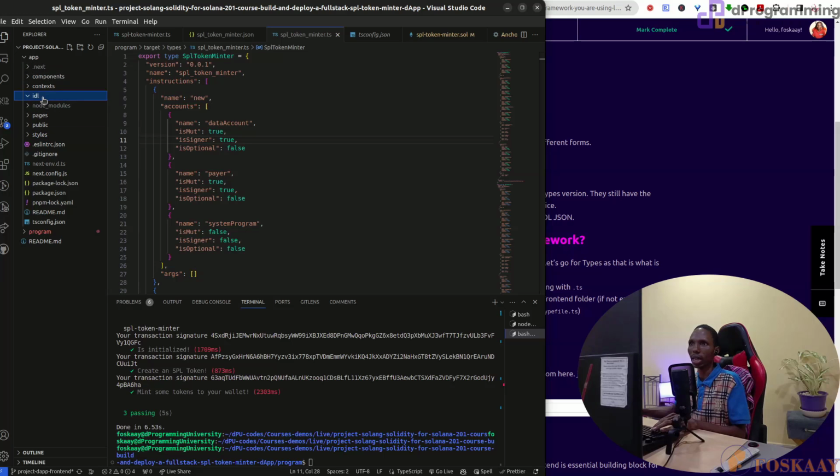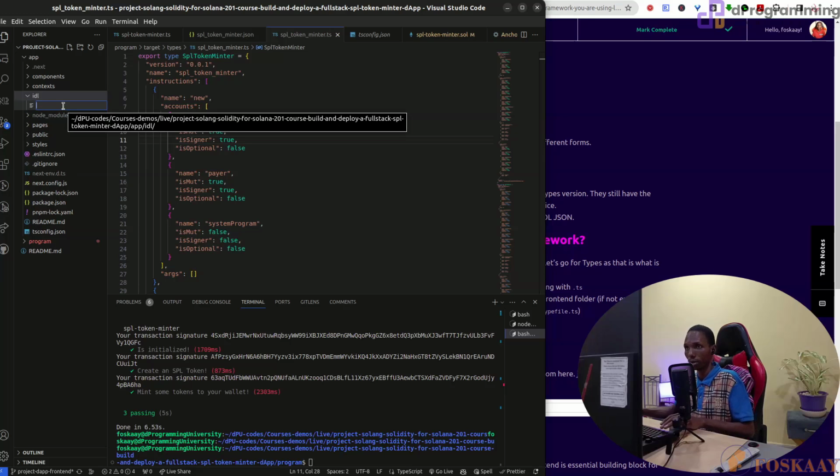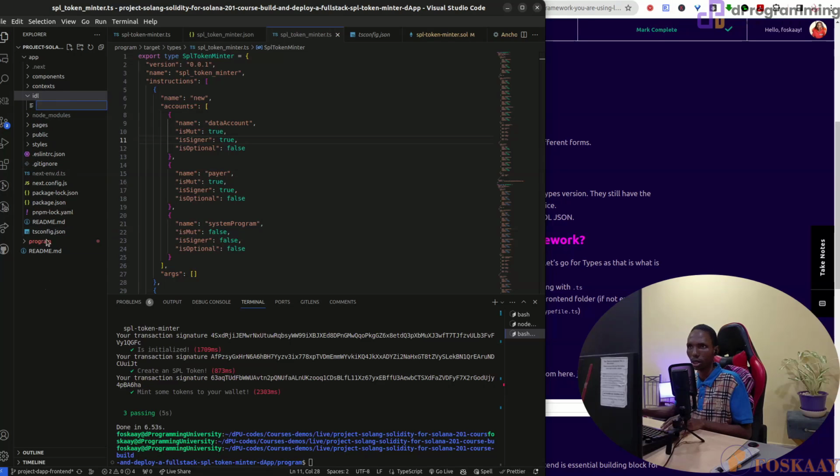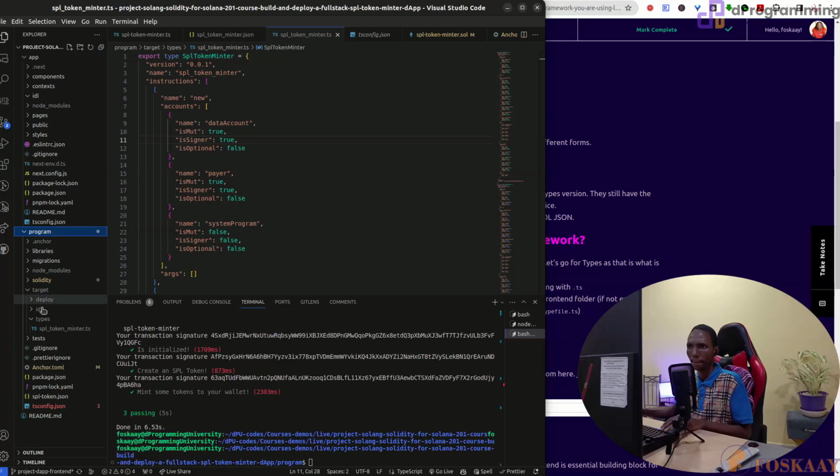So inside the IDL now, create a new file. Then, sorry, what's the name over here? SPL token minter.ts. So we do the same thing here.